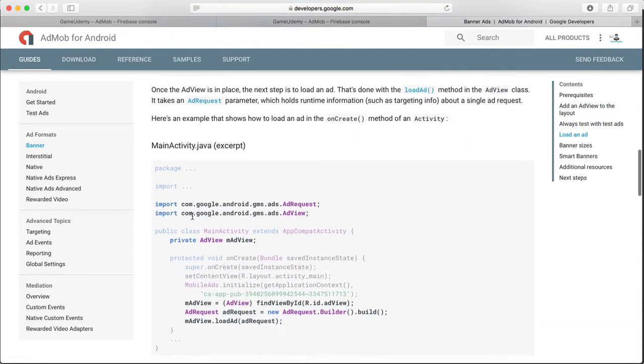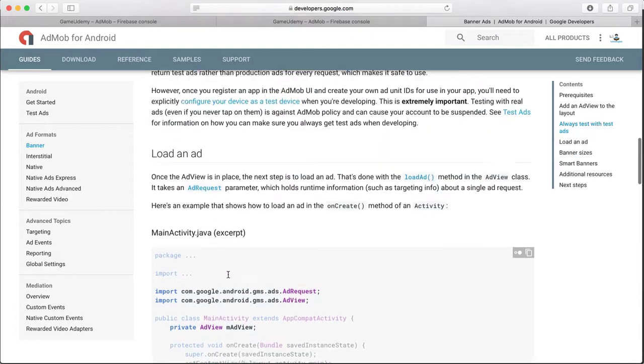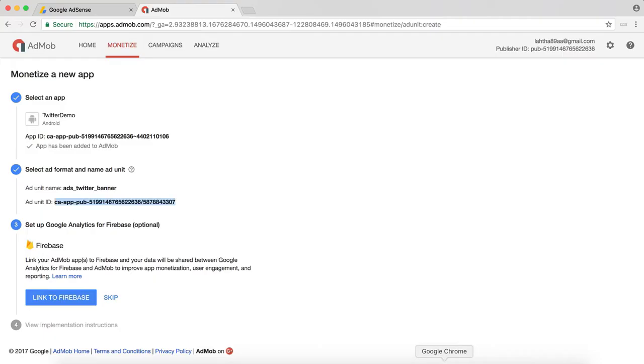Ad size, load ads. You say, hey, to load ads, yeah, this is 3 steps. You say add a view, you find your view, then you request, then you load the ad. Same thing here. He just set up this one. I don't need to set up this thing. He set the ID. You know I already have the ID here. This is my ads unit ID. Don't go to the application ID.